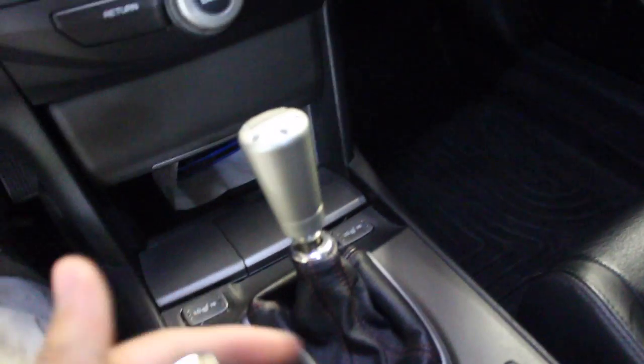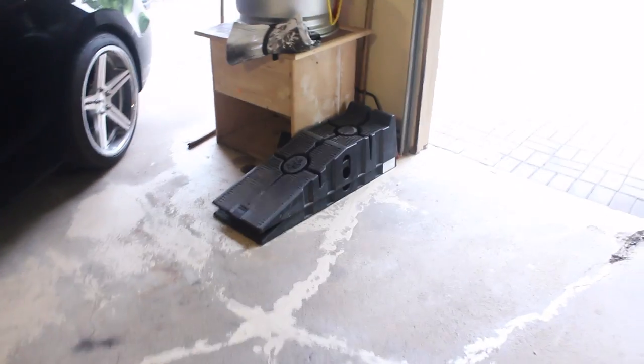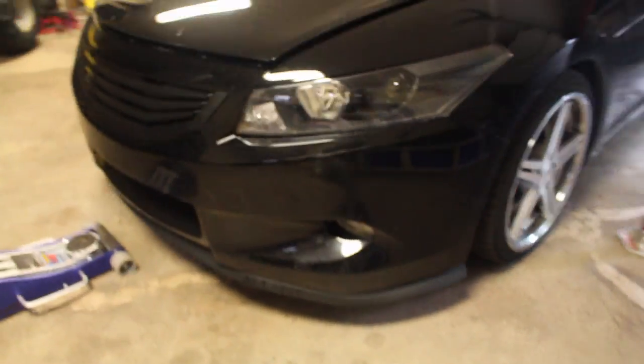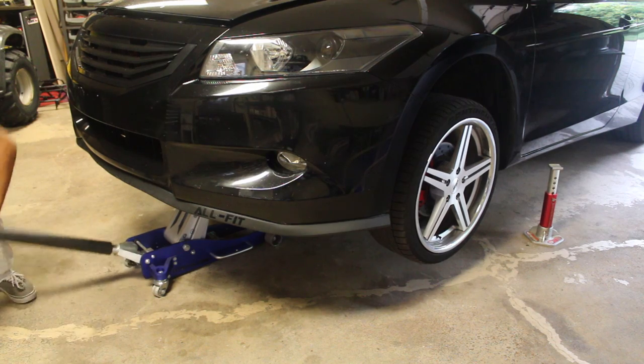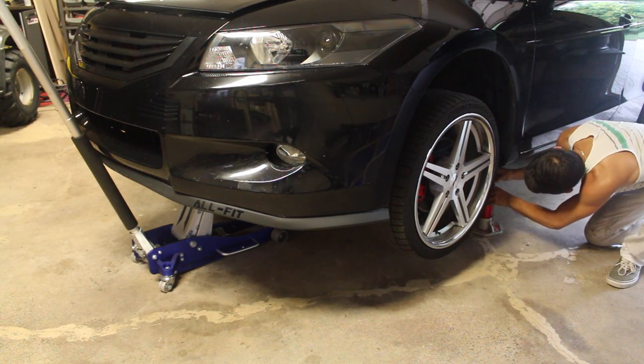pop your hood, put the car in gear or park, and make sure that your e-brake is fully engaged. If your car is high enough or if it's the stock ride height, take advantage of some wheel ramps. Put them on the front of the car and drive the car up onto them so you can get access to underneath the engine block so we can do our oil change. Now because my car is too low, I actually can't get those underneath it. So what I've got to do is go the old fashioned way with a jack and jack stands to lift the front end of the car up.